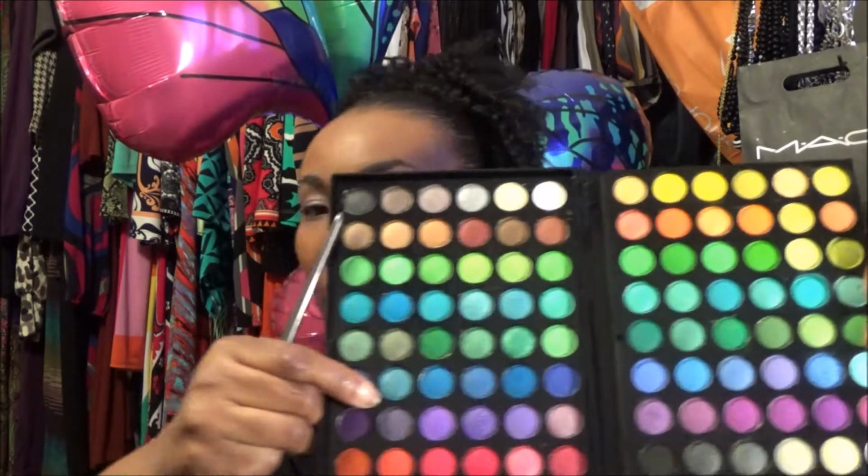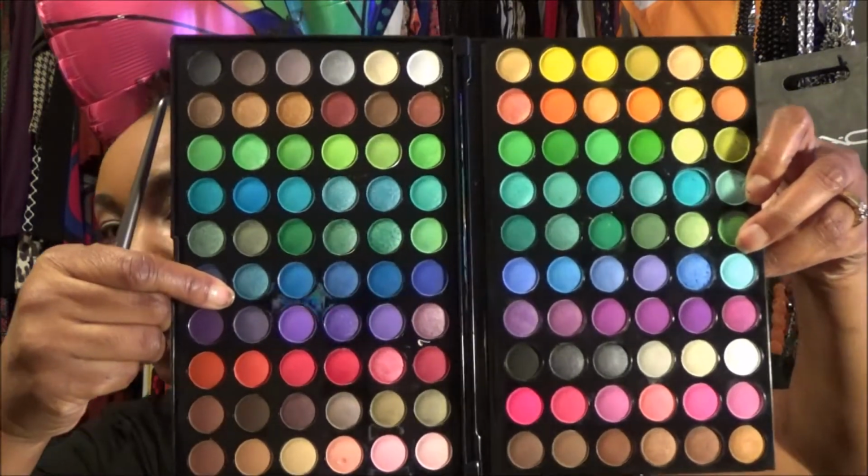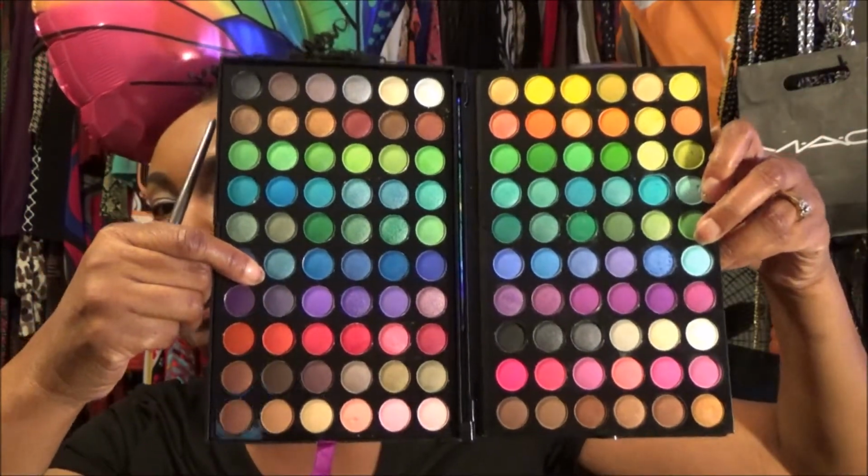And there's also a... this is a double palette. It has two sides to it because it's 120 colors. And let me take the film off of this one. Okay, make sure everything is locked in. So this is it. Make sure I hold it because I don't want anything falling out in the middle of my video. Right, so here it is. This is all the colors that I have in the 120 color palette.